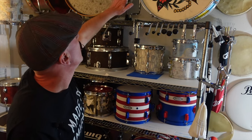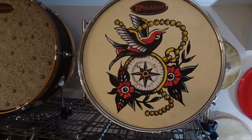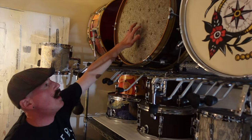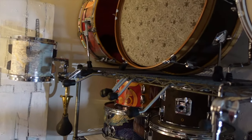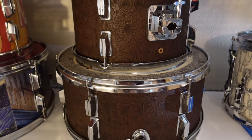And this is a painted bass drum head by Troy Anacopoulos. This is embossed leather. I actually recorded an album using this kit with the singer-songwriter Dan Krill. And there's the toms there.